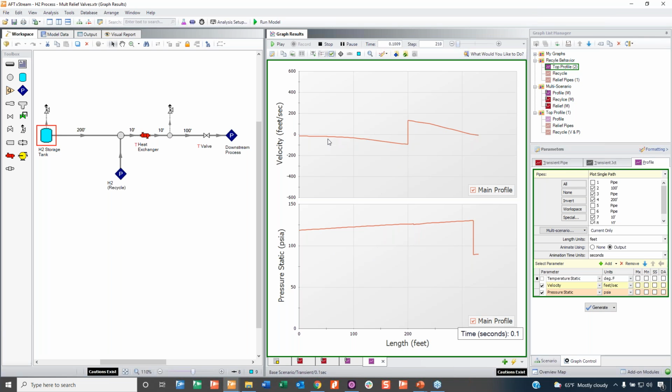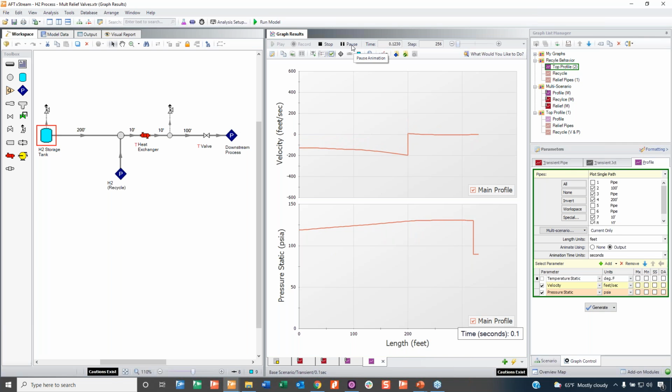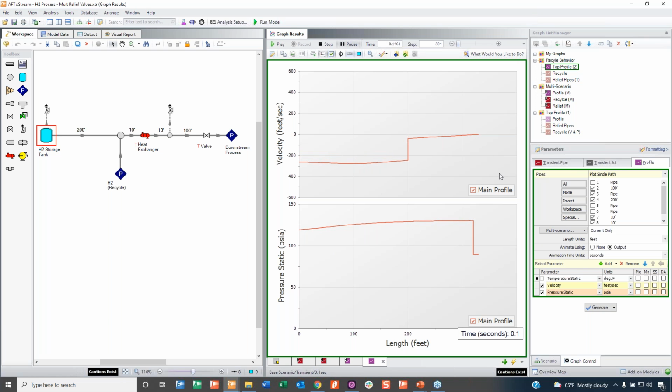But the path to my storage tank is actually negative. I have backflow here. So what this means is my recycle line is now no longer just feeding my downstream process, but my flow is splitting. Which, you know, that's to be expected. With the valve closure, you're going to now have more resistance and redistribute flow a little differently. And if we keep going, eventually, all of that is negative.